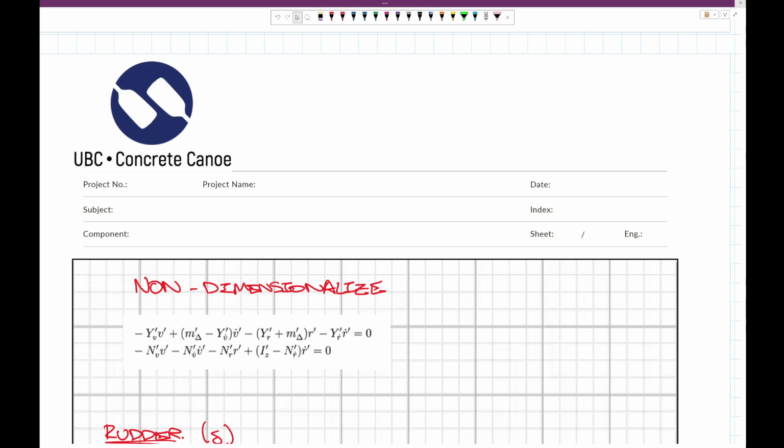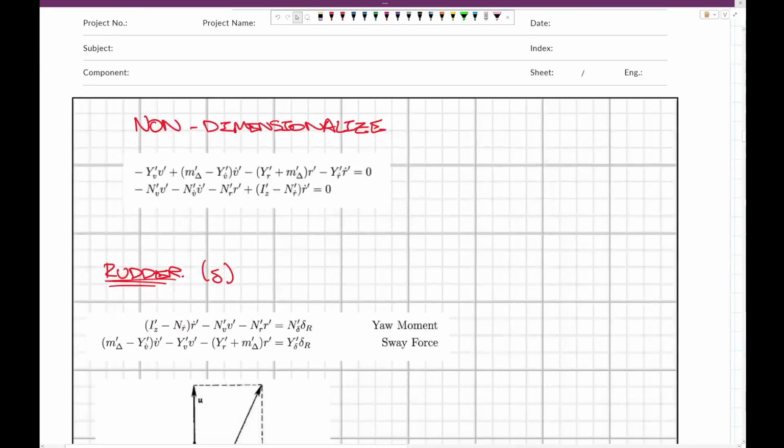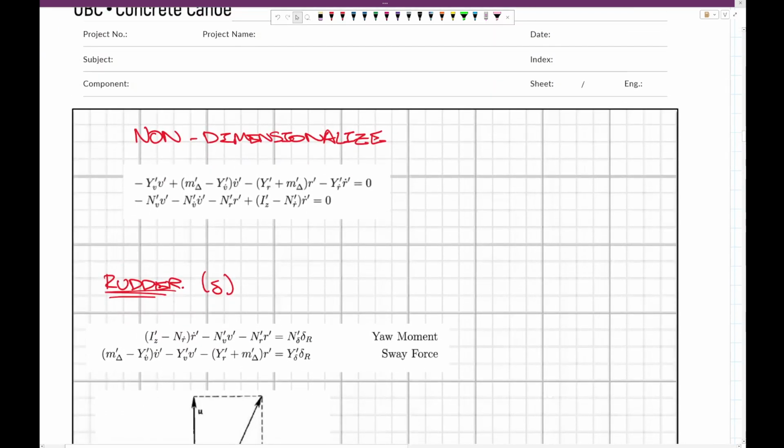As we'll talk about relations that occur between them that we would really care about when we're designing. We are for sure not going to do any hand calcs on this. But anyways, we'll discuss briefly the effects of the rudder and how the notation of the rudder works, and then go into the cases. So when we put that in, it's going to look like this. It's going to have sort of an opposite effect.